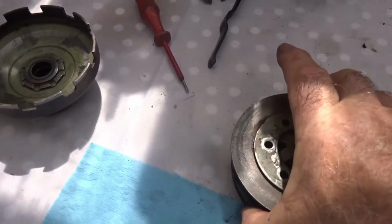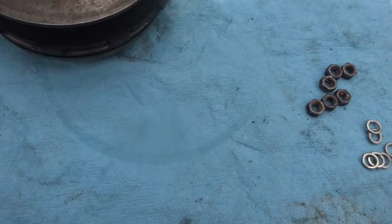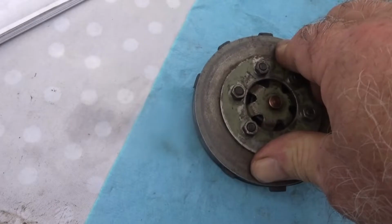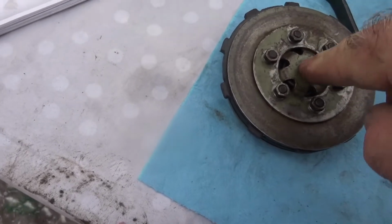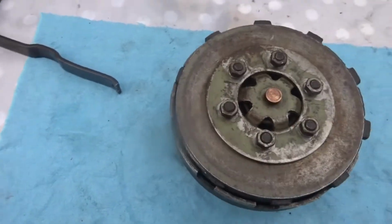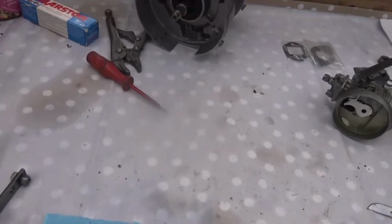So I'm just going to finish this off and put on the nuts and spring washers. Now that's the clutch put together, and you can press it down. So obviously this mechanism here is for engaging that there. It presses on that there somehow. Right, that goes in there then, into that. The other one here, and that all goes in there like so.